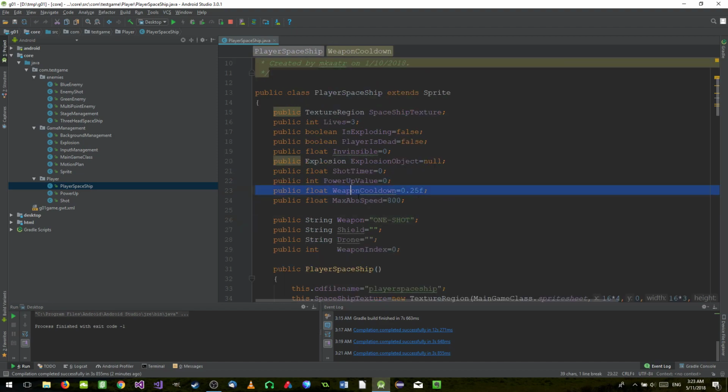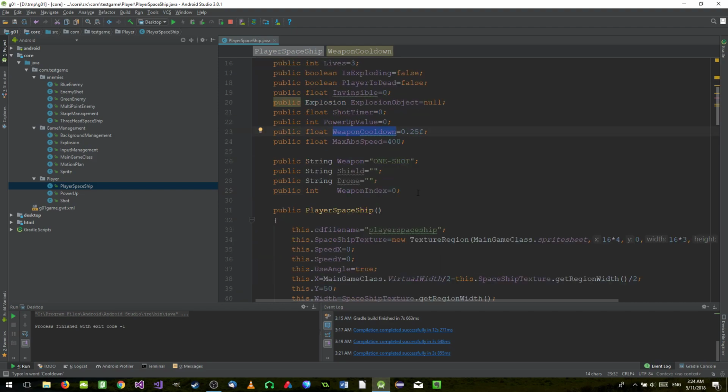Okay, so I added this variable which is weapon cooldown, and max speed. This needs to be 400, which represents the maximum speed. The reason I created this one is that I will add a weapon item that will increase the spaceship maneuver speed, so this needs to be a variable. The weapon cooldown we are going to use to specify the rapid fire. So these are very simple items.